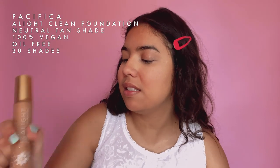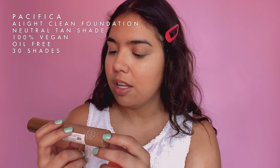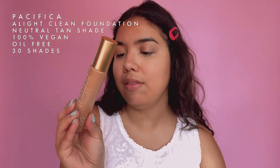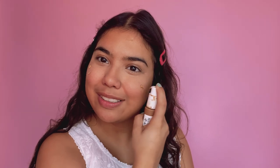That's very hard. I finally got myself a clean foundation that I kind of like. And this one's by Pacifica. It's called a light clean foundation, 100% vegan, cruelty-free, oil-free, anti-shine with a satin finish. And this one is in neutral tan. So yeah, it's formulated without silicone, formaldehyde, phthalates, mineral oil, parabens, or petroleum, which I like.